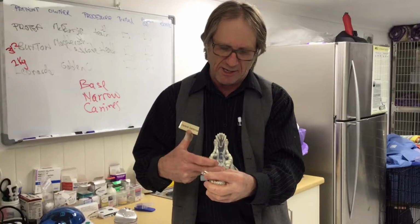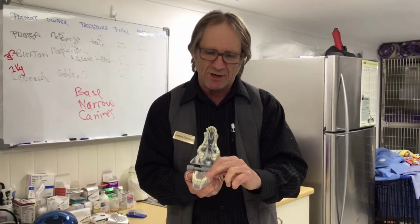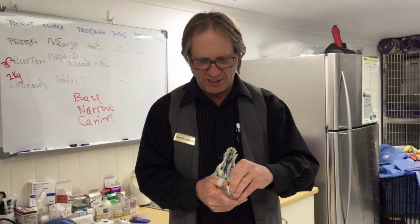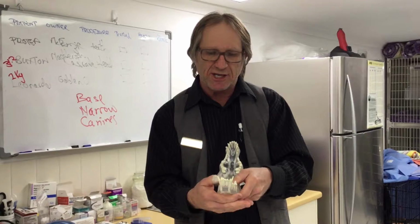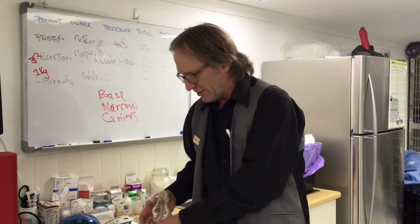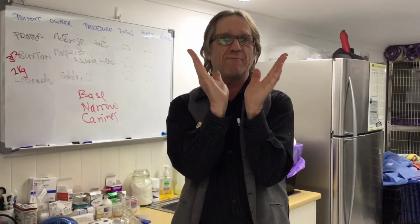He's got some baby teeth still in his upper cheek teeth. And we're going to move the canine slightly sideways and then I'll find this one easier to do, put this little molar in as a wedge just to kick it out like that. That will fall out in 3 to 4 days, but in that time period the canines will have changed from growing like that to growing like that.